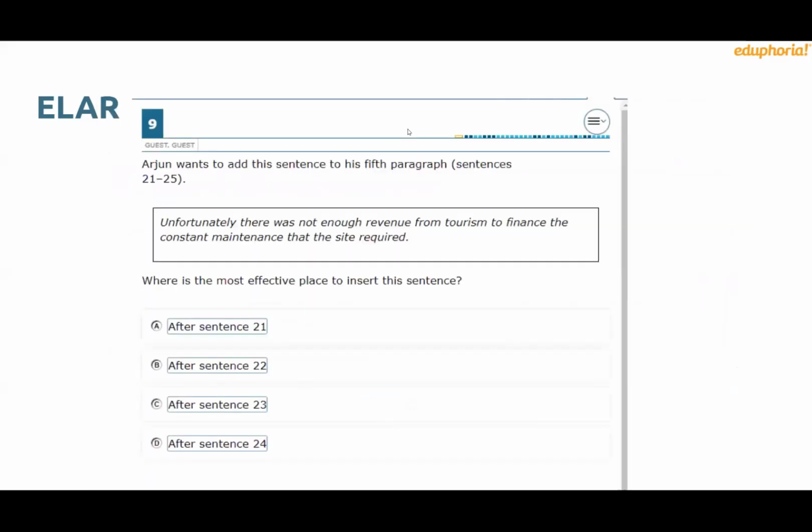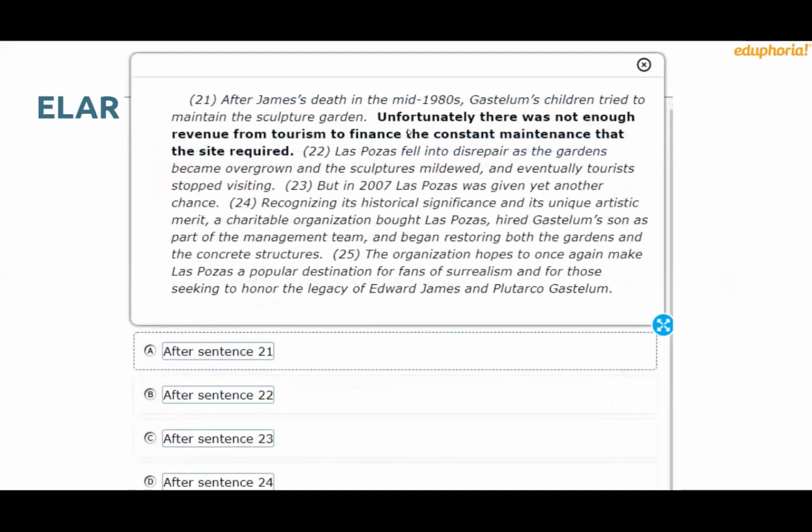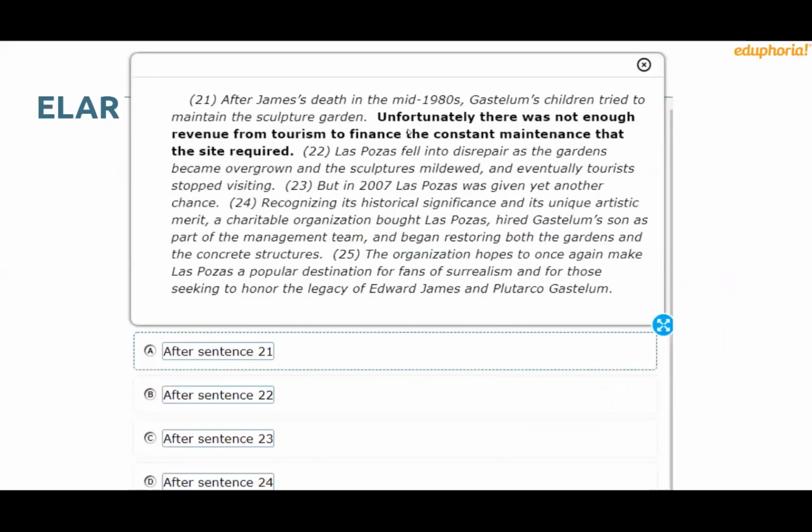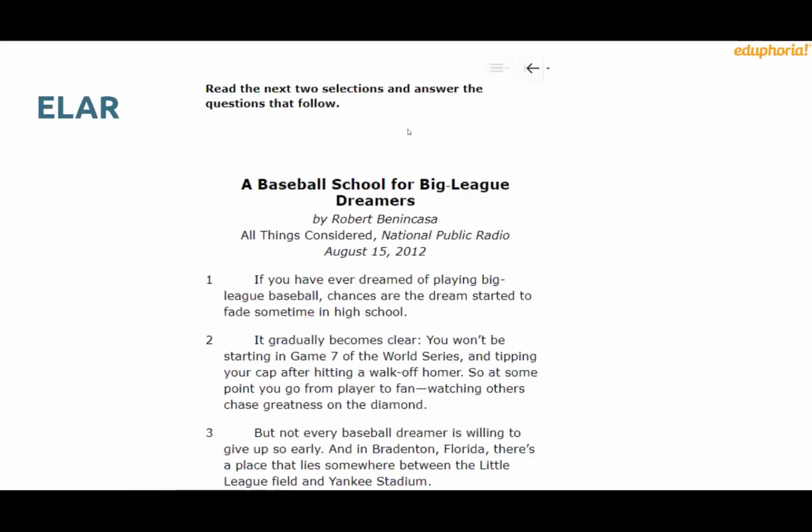This is, again, another ELAR one that I like to always point out when they utilize those entire paragraphs, showing them where that could go, where they pull up those paragraphs. And again, if I'm a student that has these content language supports and text to speech, this is read to me. So the passage may not have been read to me, but these are going to be read to me. Editing ones are not. But if this question that we just looked at was in a revising passage, that's read to them, that whole thing. So I think it's a really powerful part as well. This is another example of a reading passage.